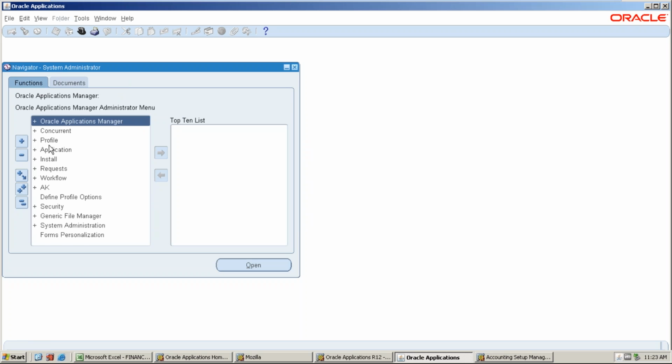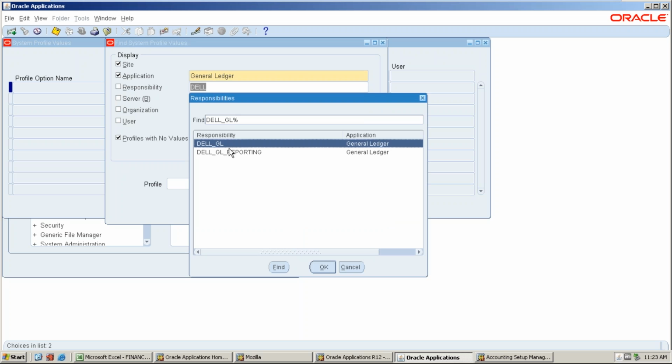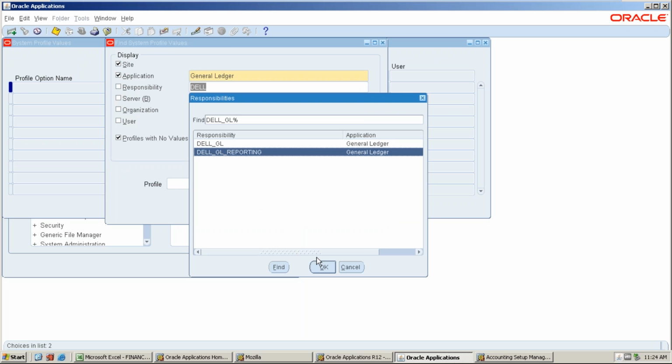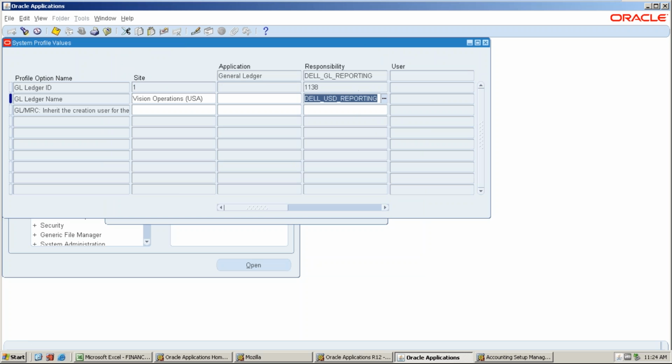So here profile, system, and application is the general ledger responsibility. So the tab. Okay, so I'm updating for GL reporting because we already use this one. So GL ledger name. Here I'm doing the US ledger.